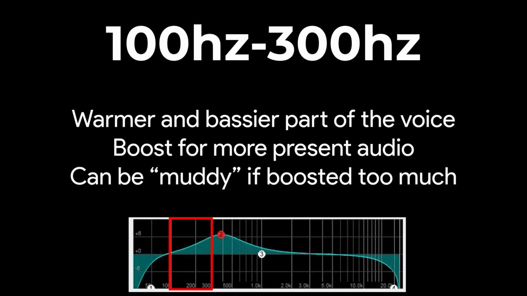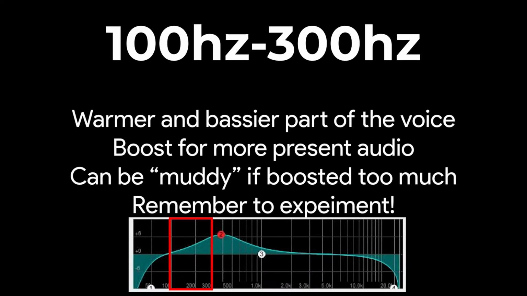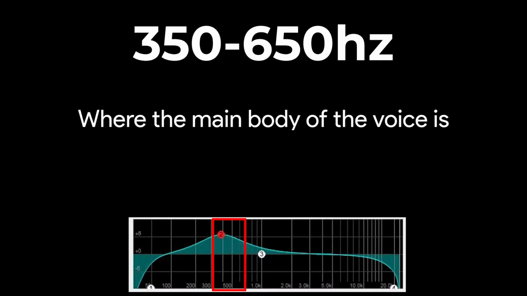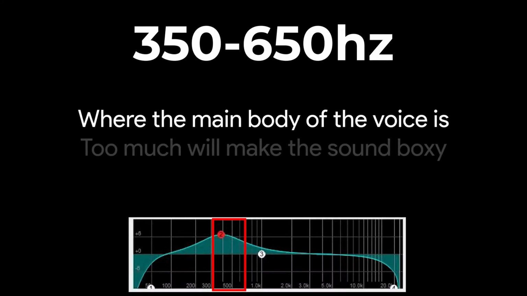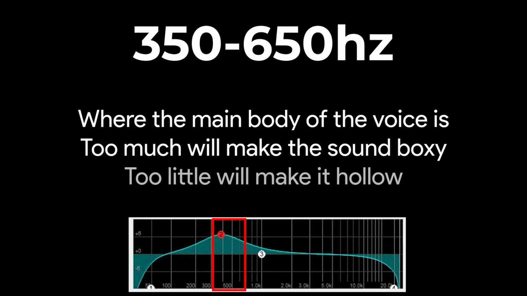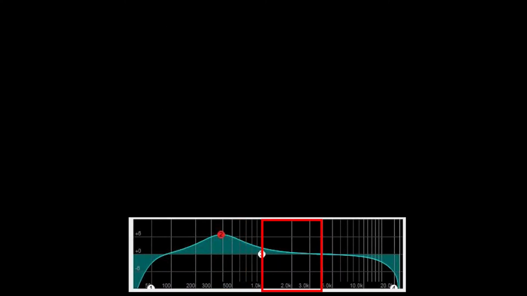Be careful though, not to boost this range too much, because it will often sound very muddy. Always remember to experiment. My voice isn't the same as yours, and everyone is different, so you need to find out what the best is for you. This is where the main body of the voice is. This is a tricky one, as increasing it too much may cause your voice to sound like you're talking into a sink, and too little will make it very hollow.